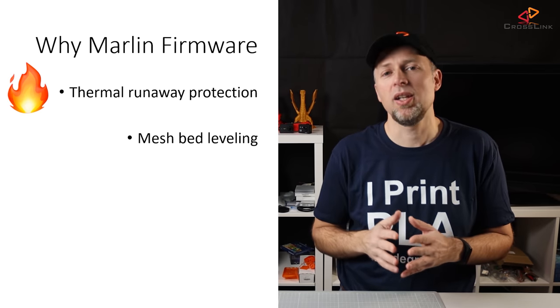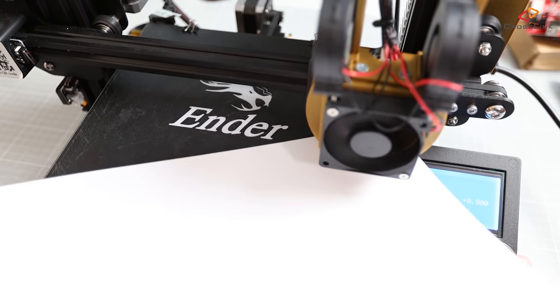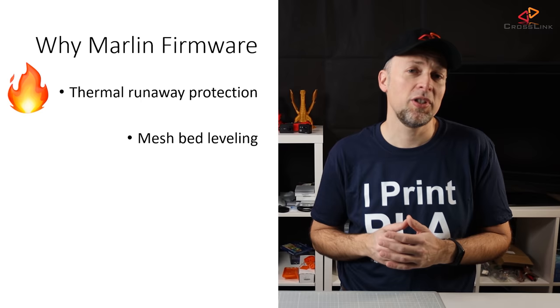Second might be mesh bed leveling. If your printer doesn't have a bed leveling probe, this is a very good alternative that helps you to get the first layer right without any hardware modifications. I really like that feature a lot.